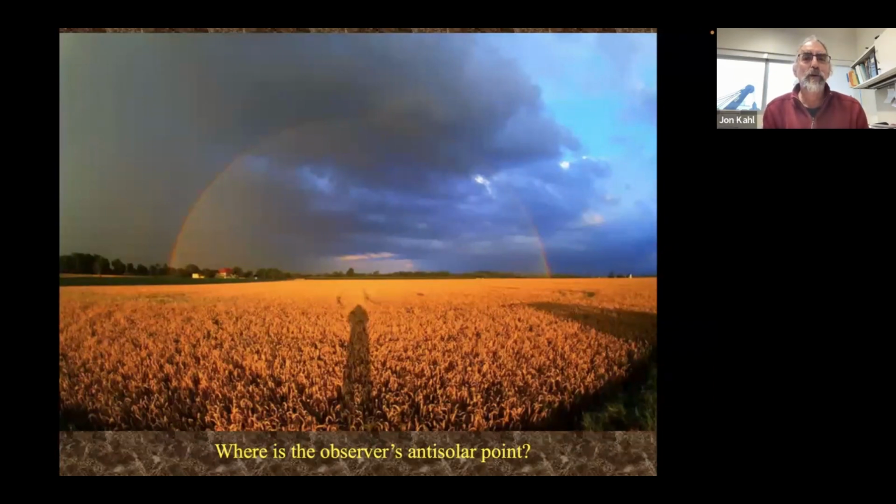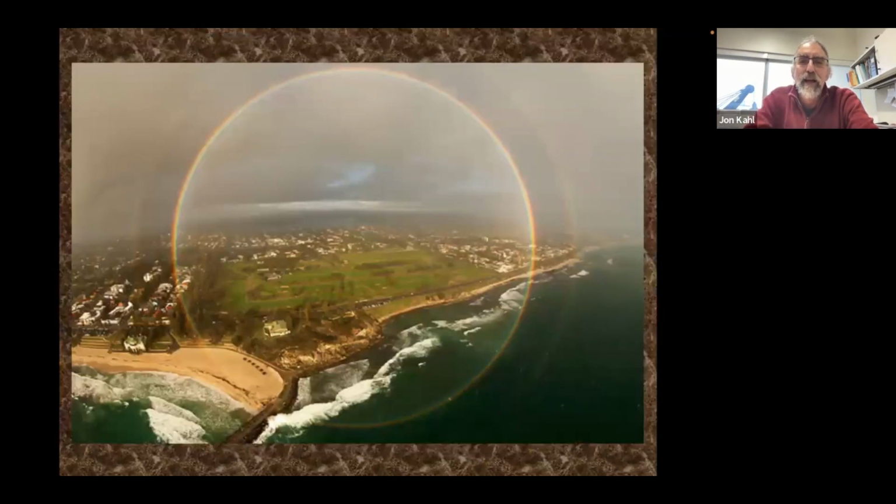The only way that you could see the full circle of a rainbow is if you yourself were in the sky. And I actually did some Google sleuthing, and I found some photos that skydivers have taken when they were skydiving in conditions which were right. The sun was at their back and the sun was shining brightly and they were facing rain. And from that position, being in the sky, you can see the full circle of a rainbow. And in this case, in this photo, there's a double rainbow.